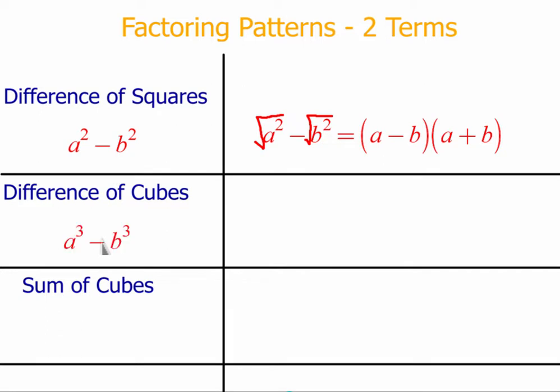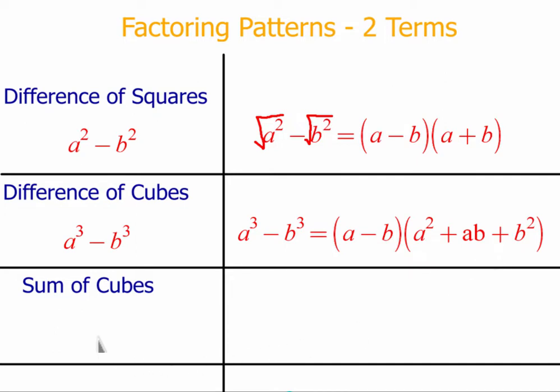We also have difference of cubes, which is the same idea, except now it's perfect cubes instead of perfect squares. And the pattern for this looks like this. This one's a bit trickier, but what we do is these are both perfect cubes, so we take the cube root of both numbers. The cube root of a cubed is a, the cube root of b cubed is b, so it's a minus b. Then in our second set of parentheses, you square the first term, multiply the 2 terms together, and square the last term. This sign should always be the opposite of this one, so this is a minus, this will be a plus, and this last one's always a plus.